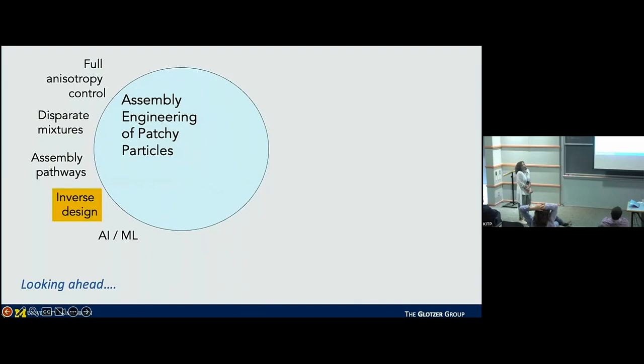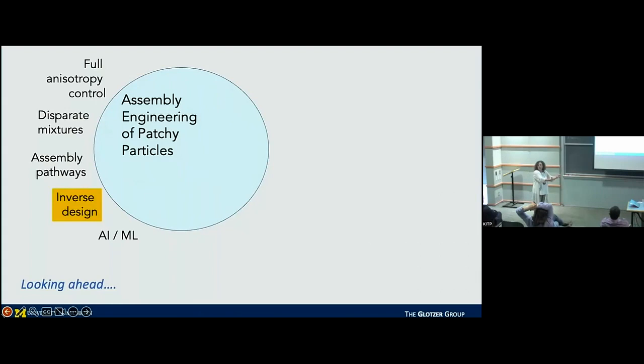Assembly pathways. Many of you in the room, us included, are starting to look now at the actual assembly pathways, right? Because we know that we can design a particle that thermodynamically wants to be in a certain structure, but that doesn't guarantee that kinetics will let us get there. So we have to understand exactly what the pathways are. If something's going to self-assemble into one crystal structure nine out of 10 times, but some other metastable crystal structure the rest, we need to know what happens along the pathway that steers it away from the global minimum to a local minimum.